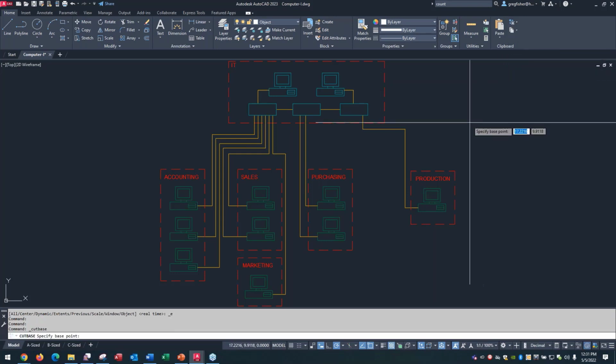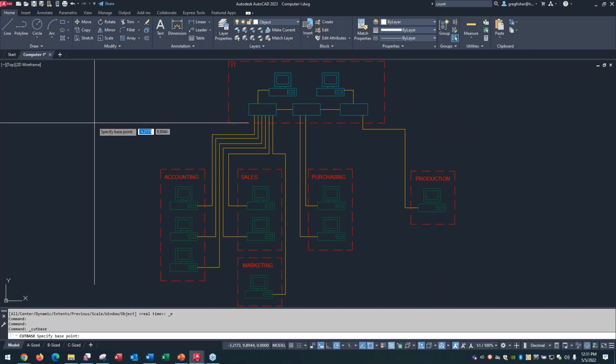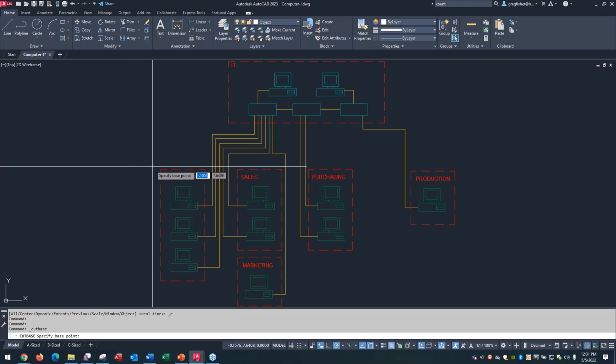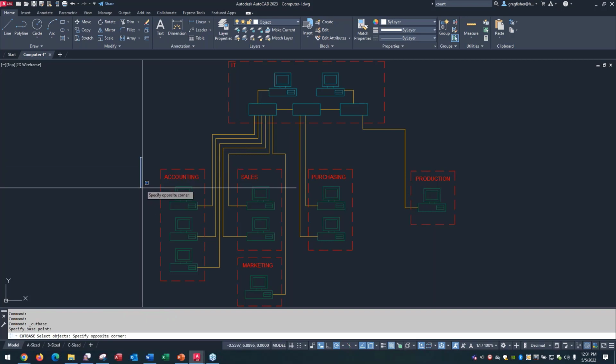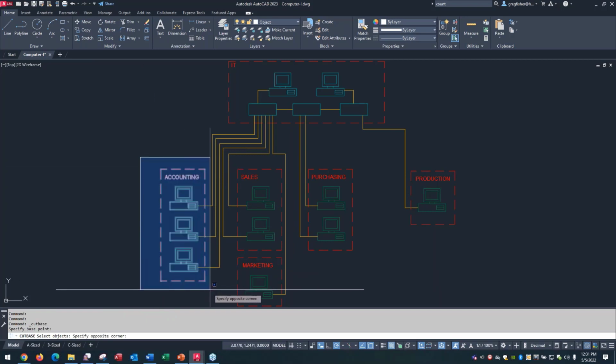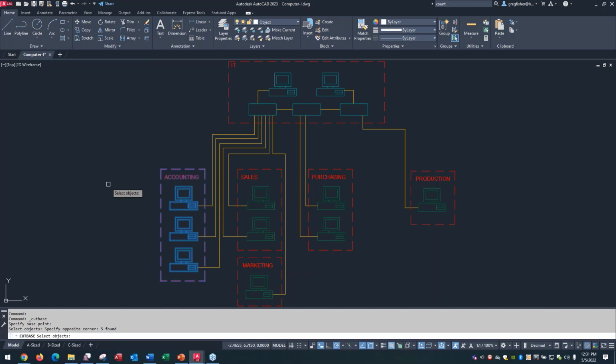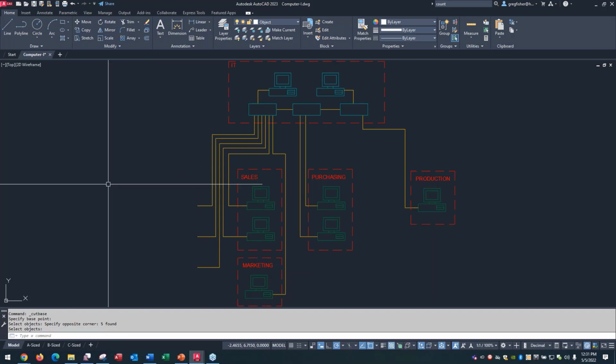Pick the command. And maybe I want to cut the accounting area out of this drawing and put it into a different drawing. So I'll pick a base point. I'll select the endpoint right here. Then I'll select my objects that I want to cut to the clipboard. Right click or hit enter to exit the command.